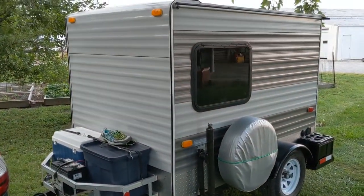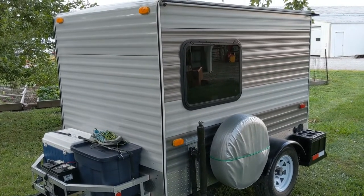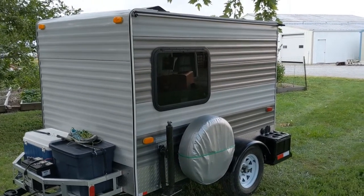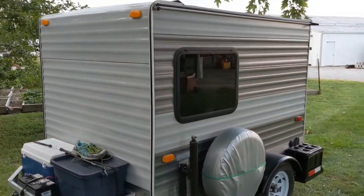So the adventure begins, and this is our first time of having a little RV trailer. So we're going to see how it goes. There's going to be three of us sleeping in there. I'll go inside in just a second. And three sleeping in the van. We have little beds made and foam mattresses.